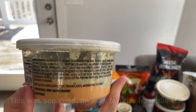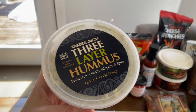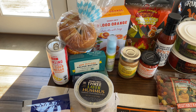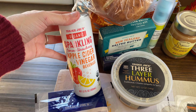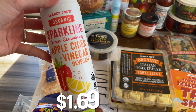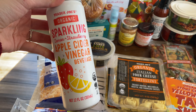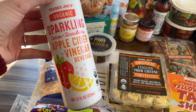I love Trader Joe's soy chorizo so I picked up one of these — it's a really good deal, it's vegan and gluten-free. I like to make tacos with it using the organic mini flour tortillas and some beans, or even some potatoes — just really easy. I also picked up the shredded three cheese blend, the organic one, which has mozzarella, monterey jack, and cheddar.